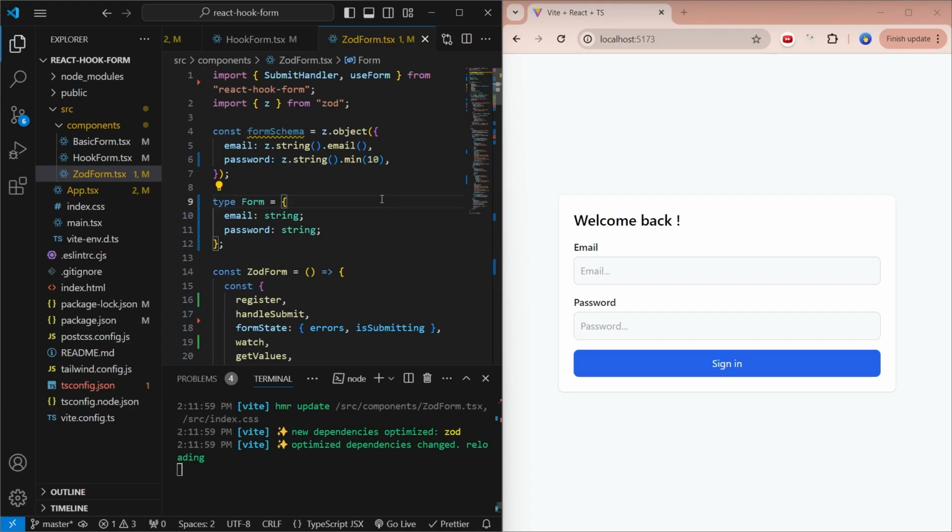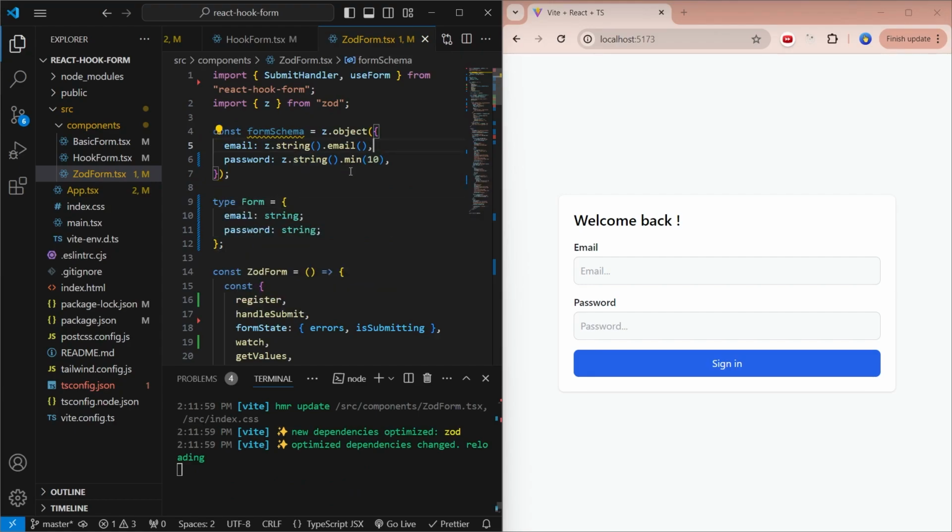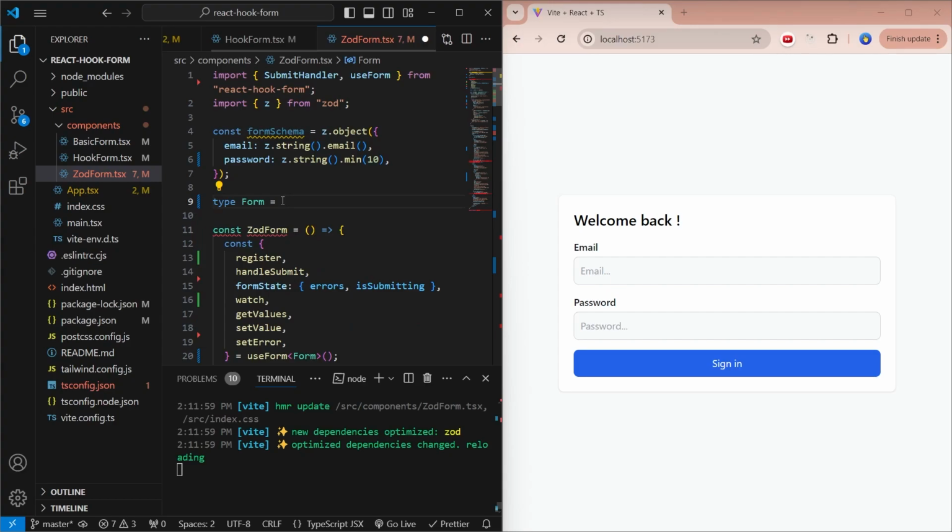So by doing this, we basically told Zod, these are the two fields that we're going to have in our form. They're both going to be strings. One is going to be an email, and for the other one, it should have a minimum length of 10. If we ever submit an input and it doesn't match these requirements, just throw an error for us. So the schema has been defined. And the great thing is that if you define a schema, you don't need to define your own type like this. You can say z.infer typeof formSchema and close that.